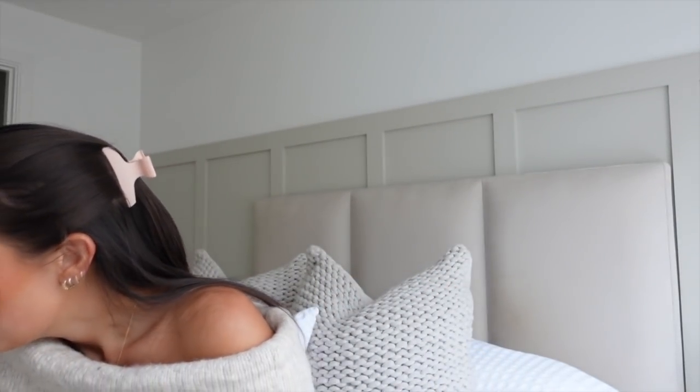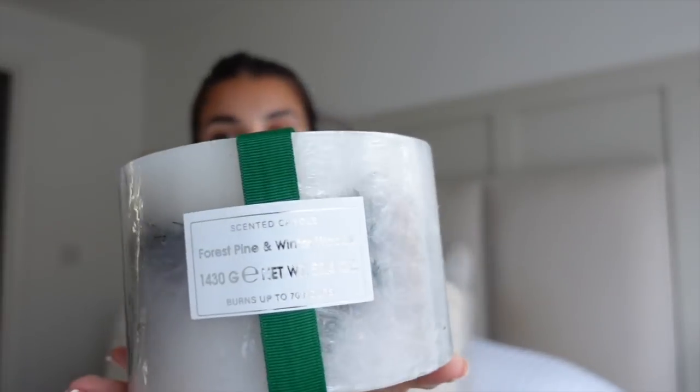I've also got in the exact same scent this very White Company-esque candle. I did pick up two of the smaller version from Primark a couple of weeks ago. It's kind of like red berries — similar to the winter candle from the White Company. I'll be honest, the ones I got before have discoloured a bit in the cupboard. It still looks cute and Christmassy but not quite the same, so I'm hoping this one doesn't go green. But I love it — very White Company vibes, and it was literally £10. It obviously doesn't smell as strong as the White Company one, but for decoration purposes I think it's brilliant. Primark Home was honestly giving me such H&M vibes — I can't stress enough how good it was.